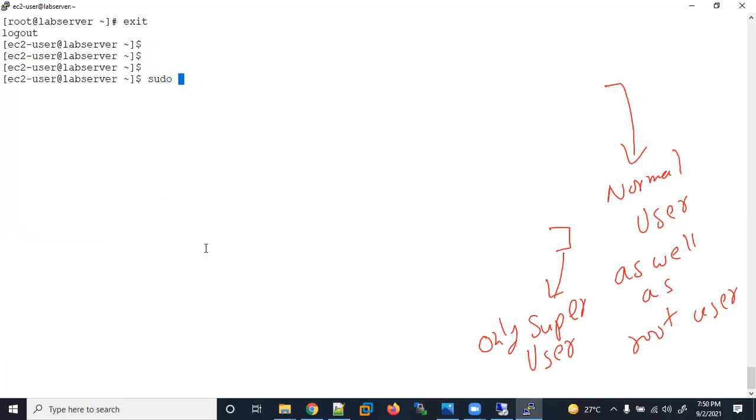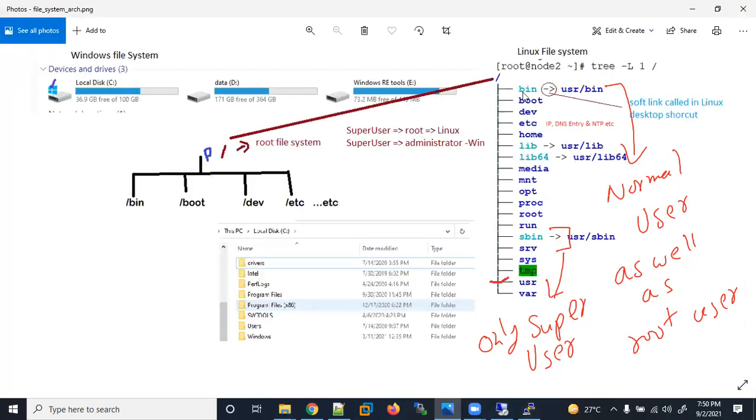Right now, this is not our topic. We'll learn about how to configure sudo. With the help of sudo, you can execute your normal binaries as well as super binaries. So what does normal binary mean? It means /bin binaries as well as /sbin binaries. Inside you have commands. In simple words, /bin has commands that can be executed by a normal user as well as a root user, and /sbin can only be executed by a root user.